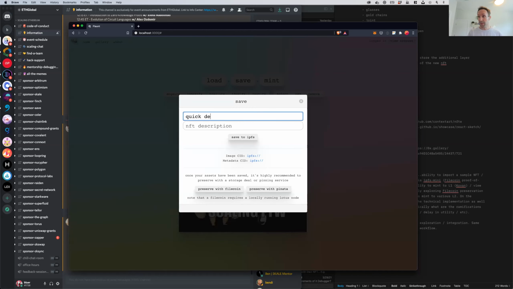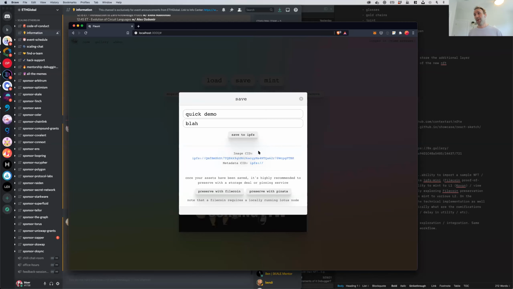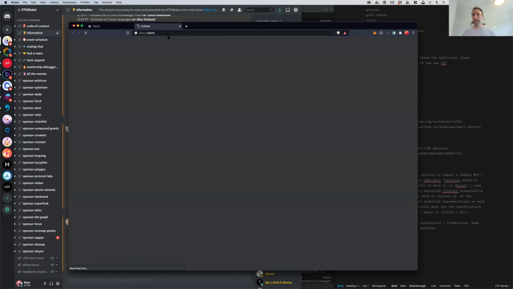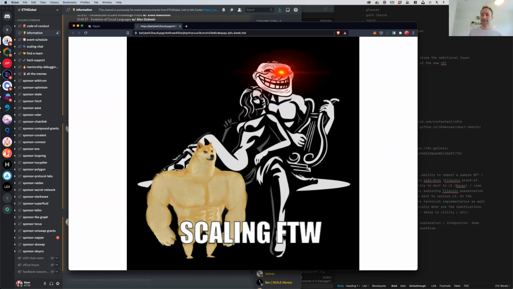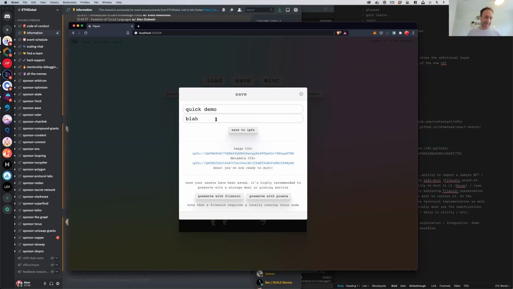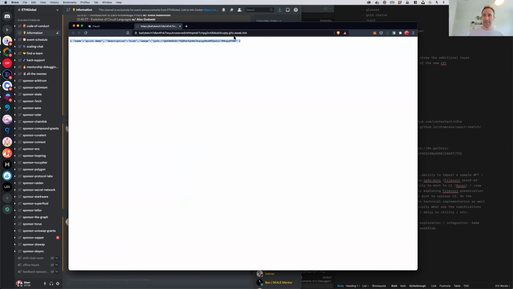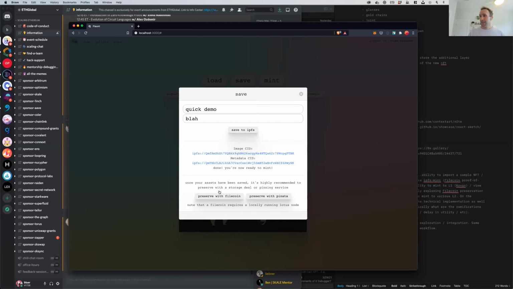So, quick demo. And then this saves it to IPFS. What it actually does is save the image. This actually took a little bit of hacking because it saves it as an SVG with the image embedded, just because I'm using a library called IPFS Mini. I couldn't get it to save the image natively, but it still works. So it's a kind of cool little hack in the true hack sense. You can also see the metadata, with the IPFS CID pointing to the original image, the image we just saw. Added just for fun, the ability to preserve it with Filecoin.